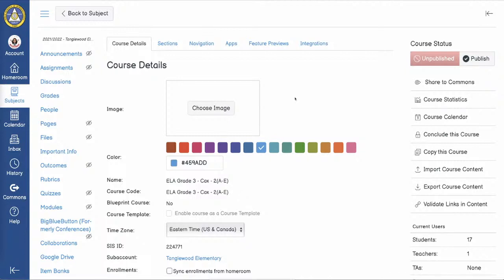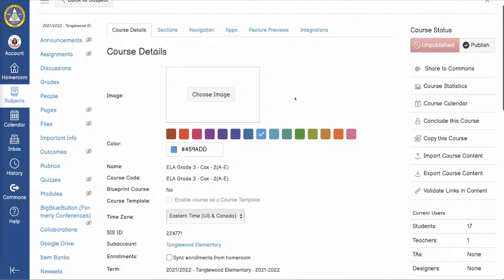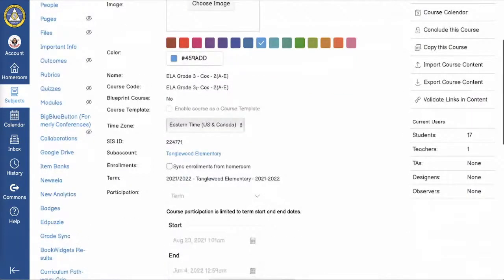Now, with that being said, you'll notice underneath there, the name is there, the course code. We are not allowing teachers to change the name of the course. That is what the title is going to be because it helps us at the admin level know what comes from PowerSchool and what does not, okay? So a lot of this you're not going to ever touch in this background.